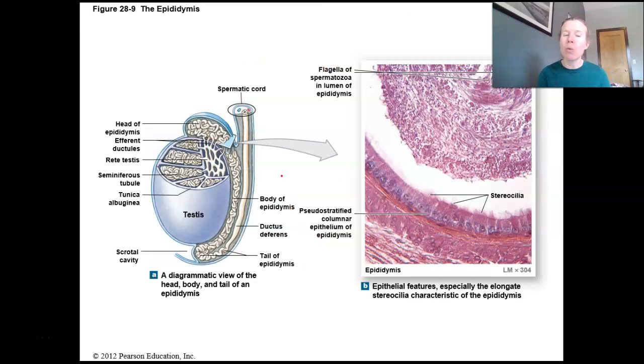Okay, and so what you'll notice, that's why I pulled this, is if you look at the epididymis, the ductus deferens, you're going to find ciliated epitheliums lining these tubes, and it's the cilia that actually propel the spermatozoa. So these spermatozoa that are hanging out in the lumen, in the center of the epididymis, they're not swimming yet. It's really the cilia on the cells in the male reproductive tract that help move them along.